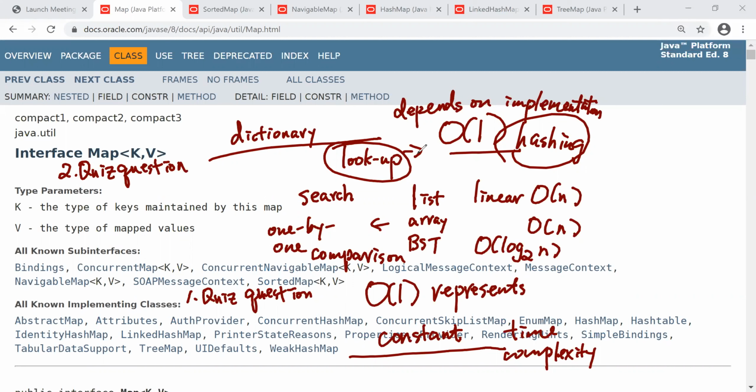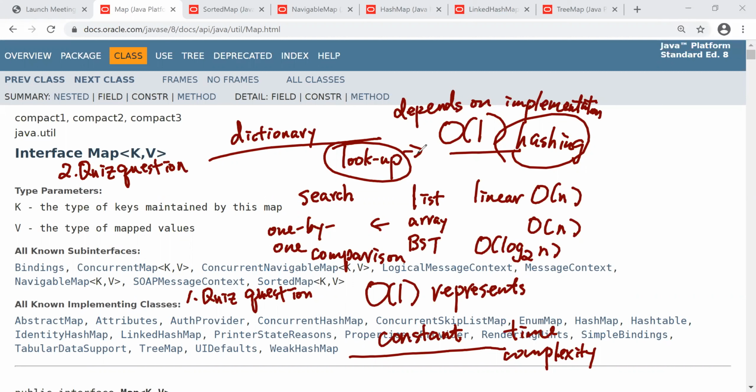Okay, so basically that's the feature. That's why we use map. It's very quick to do lookup. This concept is kind of like an array. In an array, you have an index, and if you know the index, you can quickly locate the item. So accessibility by index is also order of 1.